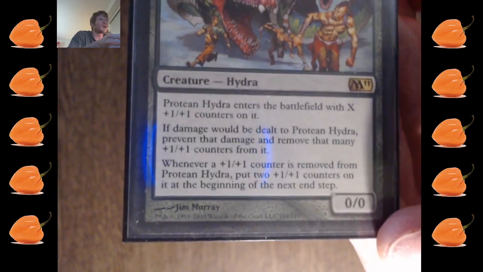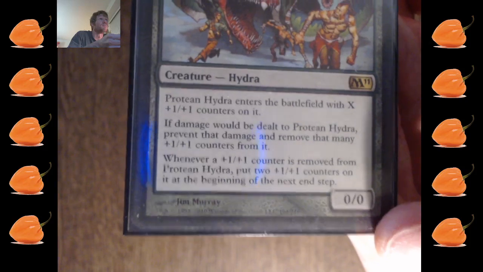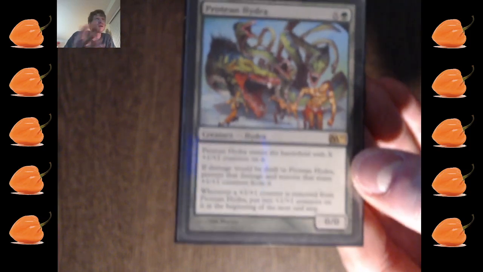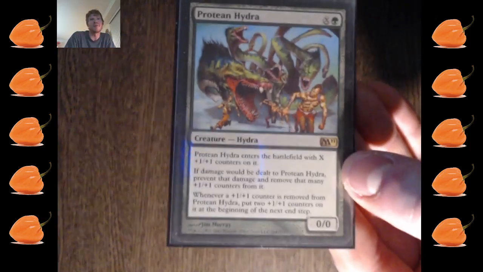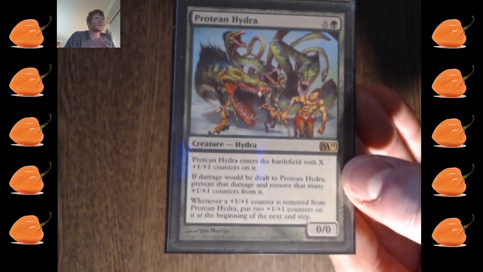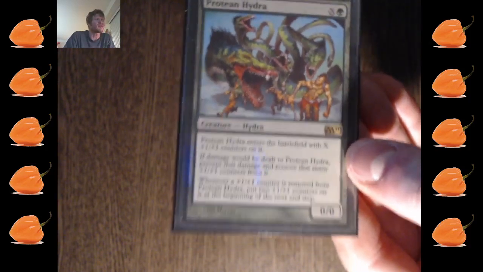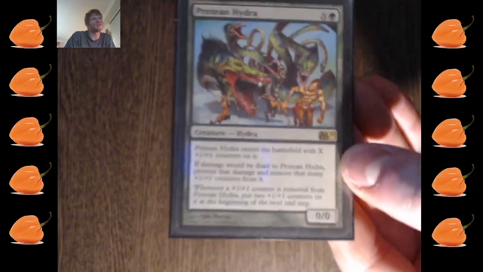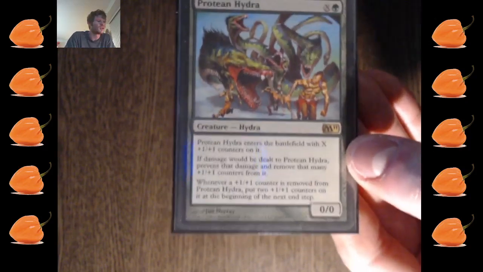Whenever a +1/+1 counter is removed from Protean Hydra, put 2 +1/+1 counters on it at the beginning of the next end step. So this guy will gradually get bigger and bigger so long as it stays alive, and you've got to keep in mind that he'll never take direct damage, but if he runs out of +1/+1 counters, he will die. That's just how it works.